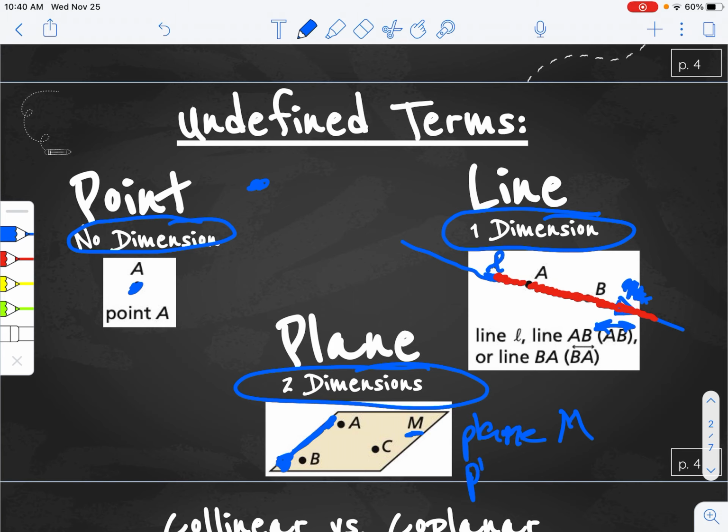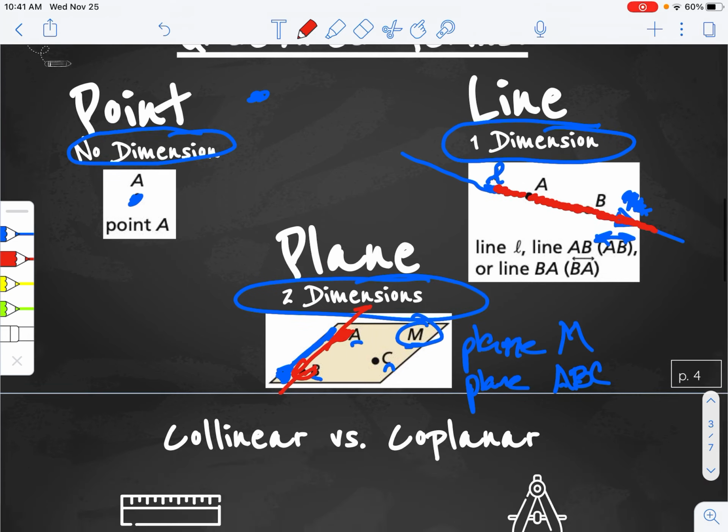We could also call it plane A, B, C. When we label a plane, we could call it by one of the letters that it has up there that is not connected to a dot, or we could put together any 3 points inside of that plane. And the reason we need 3 points is because, let's say we only used AB, well, that would be a line, or maybe even a line segment, which we'll talk about later. So we need those 3 points when we are naming a plane.